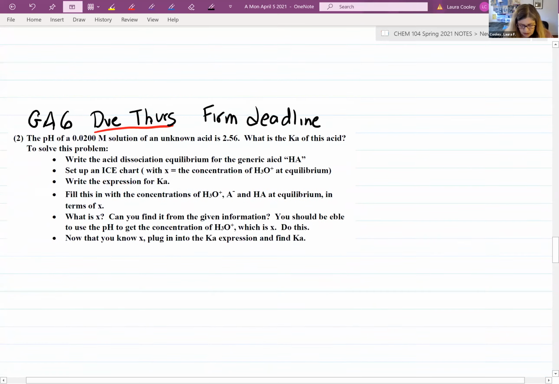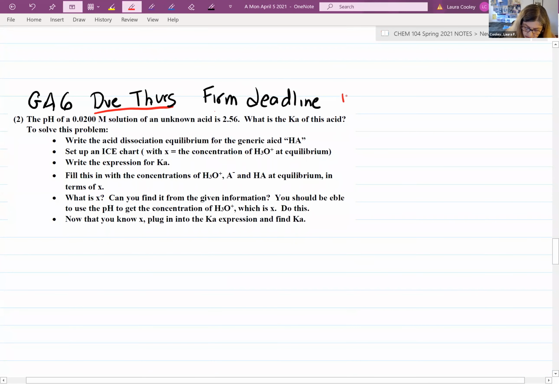So I'm going to have this be a firm deadline, 11:59 p.m. Okay. All right. Is it posted on Blackboard already? No, it is not. But you will tell me, right, Kayla? You'll remind me if it's not there when you go to post. I'll post it. I'll try to remember to do that. Okay, GA6 post. Okay, thanks.